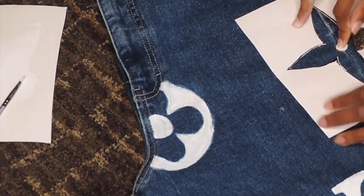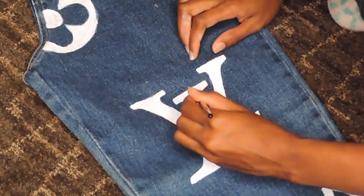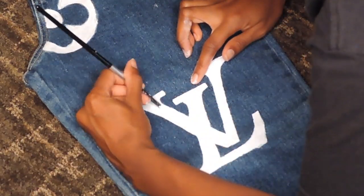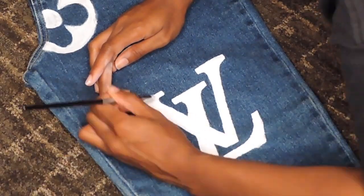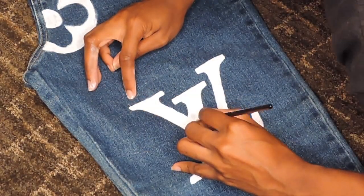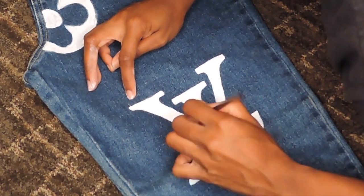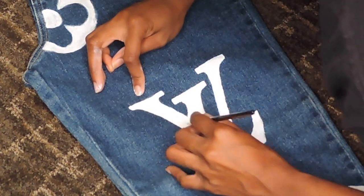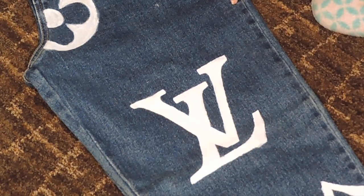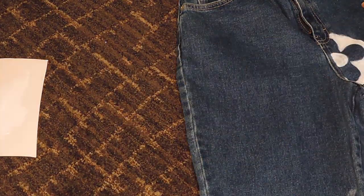Once you do it, put on your little stencil and go ahead. As you guys see right now, I'm going in with paint and going over it a second time. The first LV I left alone — I let it seep in — and now it looks super opaque, which is what we want. Let the fabric absorb it, and once it does, you'll have this canvas so that when you go in a second time it'll be a lot more opaque than if you had just kept painting over and over.